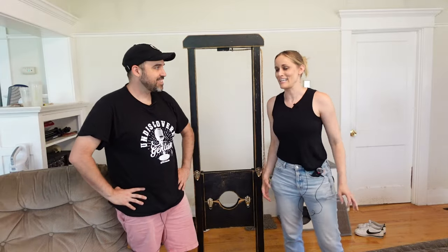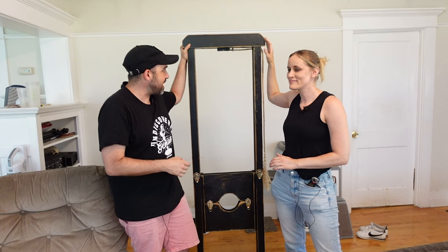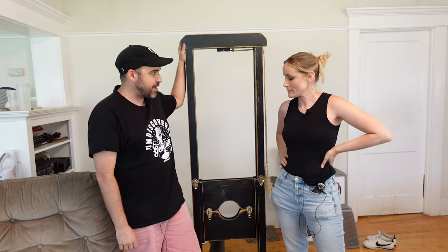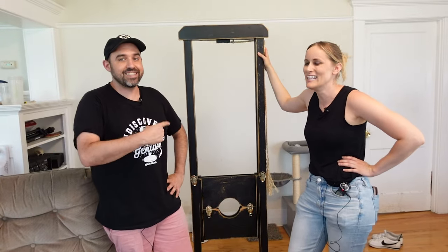Josh, why the hell do you have a guillotine in your living room? I used to be a professional magician. I guess you never stop being a magician - I just don't do it professionally anymore. It was my grandfather who was a magician who taught my dad who taught me. I used to work at a magic store in New York that had one of these, which they'd rent for $400 and charge like $1,500 to purchase. One day I saw this for $200 online and ordered it. When you see the perfect guillotine, you grab that. We will be incorporating this into the design. It lives here full time.